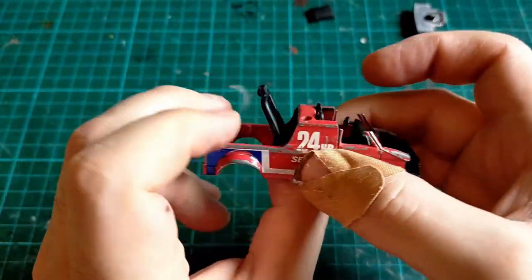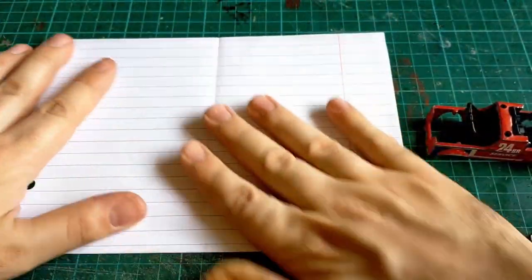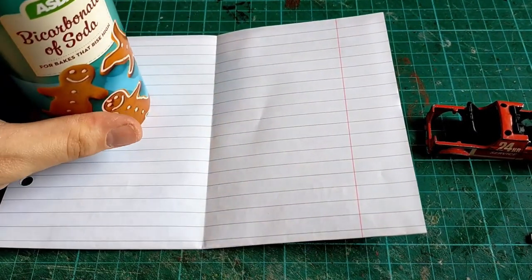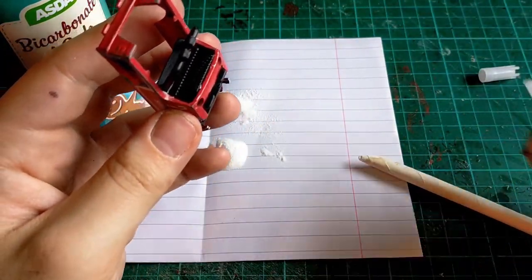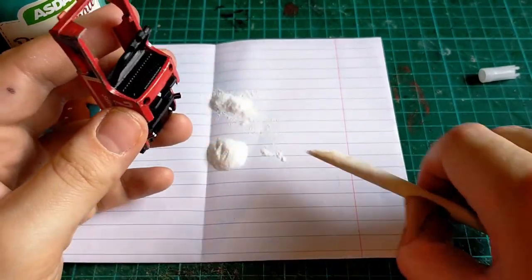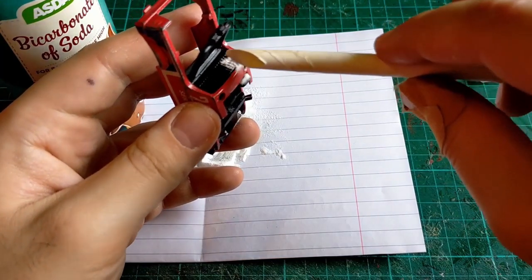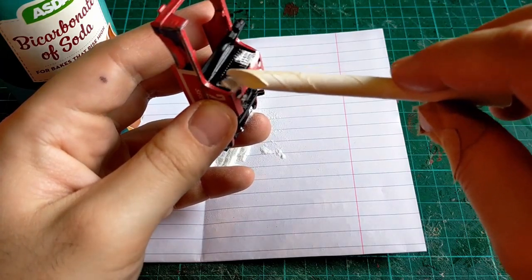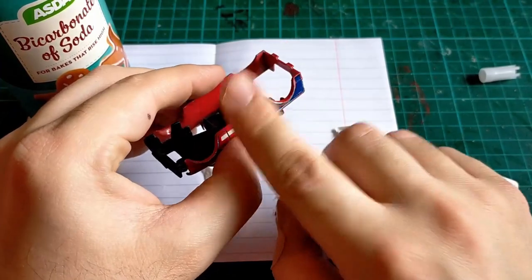Now, I'm editing down a lot of footage here because there's like 10 minutes of wiggling things and trying to get it to hold together. If I can just get that one drop of super glue on there, I can get it to hold, but this is where our bicarbonate of soda trick comes in, because this stuff works way better than it has any right to work. I would go so far as to say that this by itself allows this kind of project to happen, because just trying to superglue this stuff would just be a nightmare.